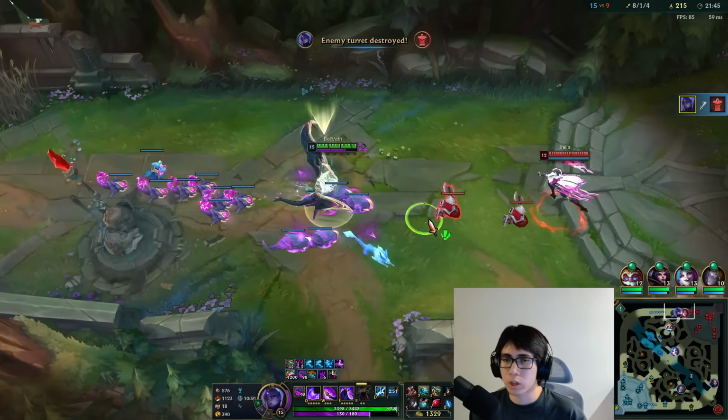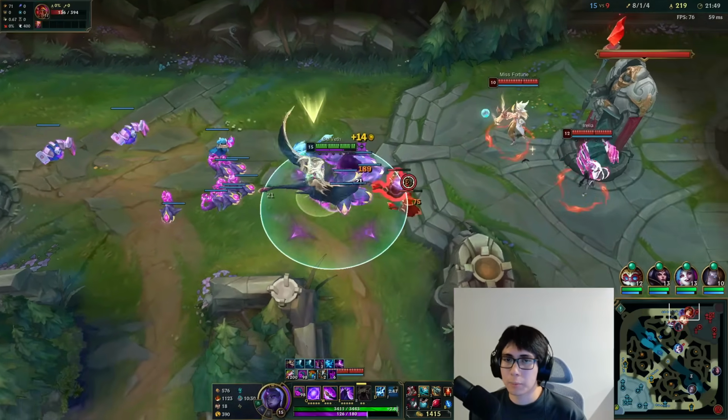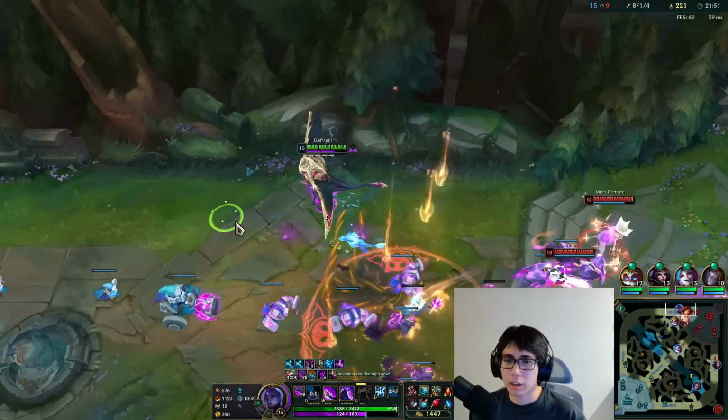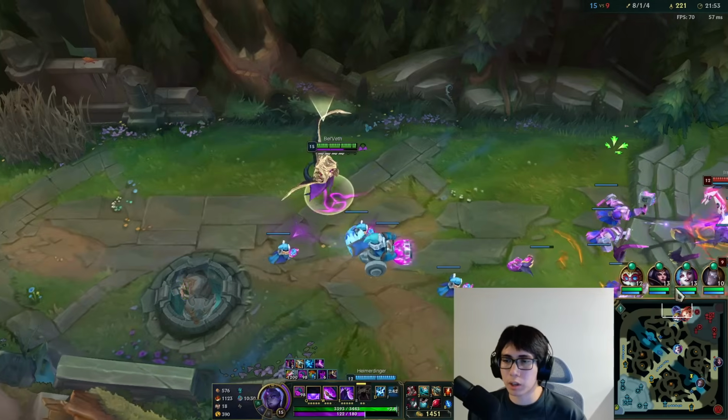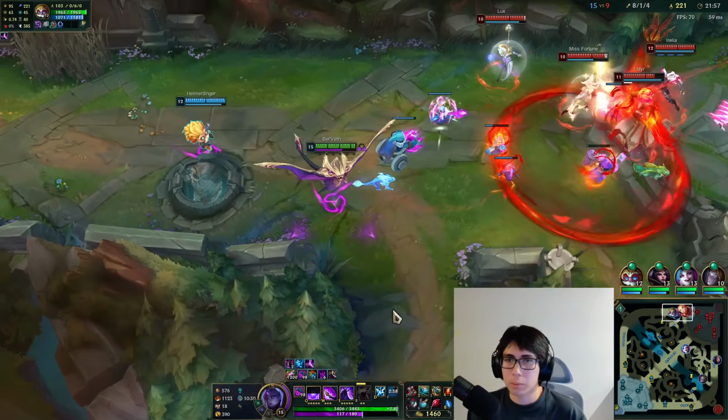Did you guys see that? I was doing 25 in auto for a little bit. And because I have so many items and I'm so strong, I'm just creating so much pressure on the map here, and they can't really do anything about it. Now that it's LeBlanc time to push, Jinx time to push, and I'm just happy. I'm just controlling the map. Oh, what's up, Heimer? How you doing, bro?